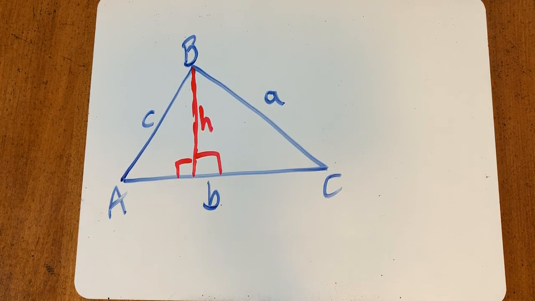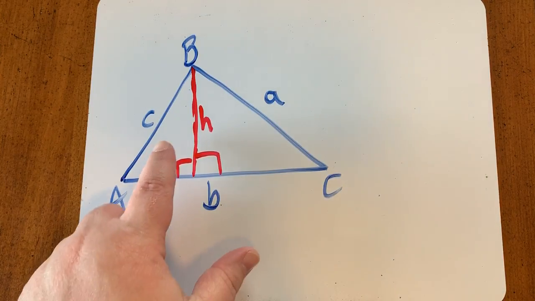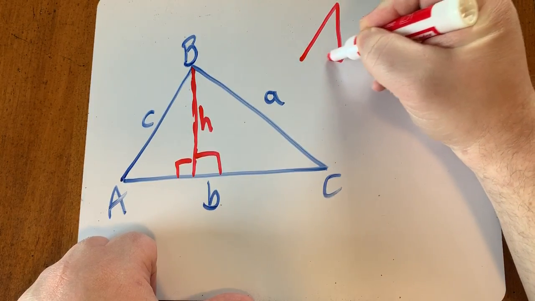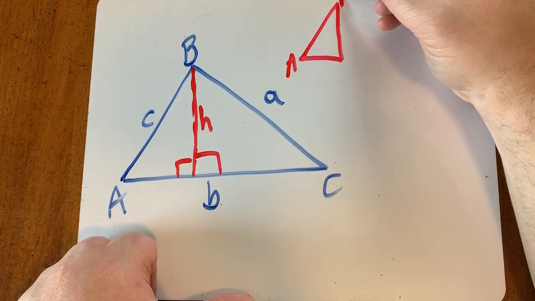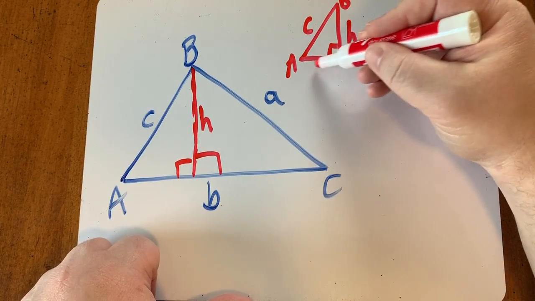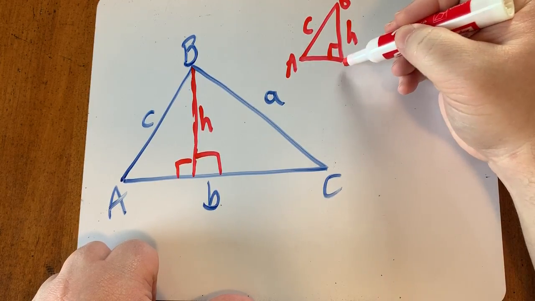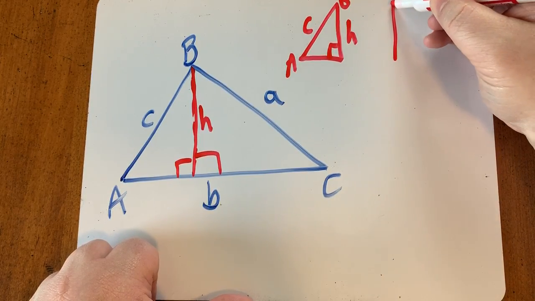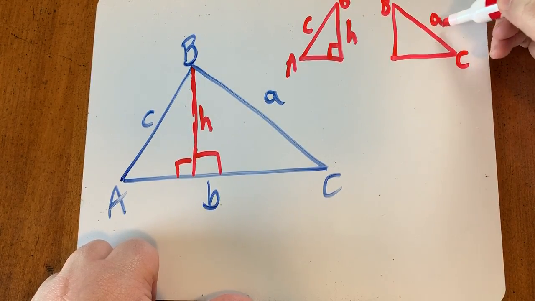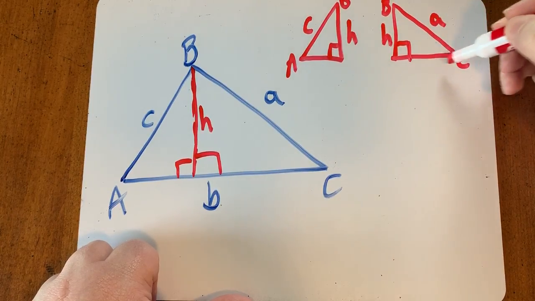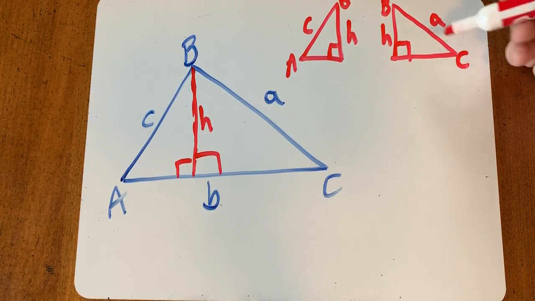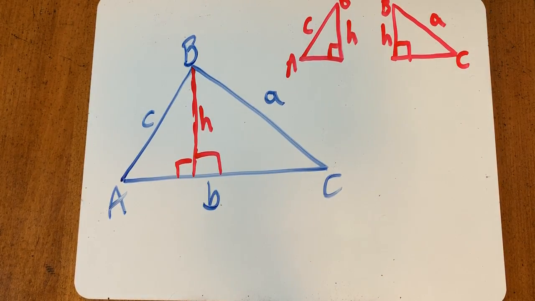So there's really two triangles that we have now. We have this right triangle and that right triangle. So I'm going to draw them separately. A, B, that's H, and that's C. This is only part of B, so I'm not going to label it. And I don't have a name for that point. And then we have the other triangle. That's B, C, that was A, that was H. And this is only part of B, so I'm not going to label it because I don't know how long that is. But we have these two triangles.